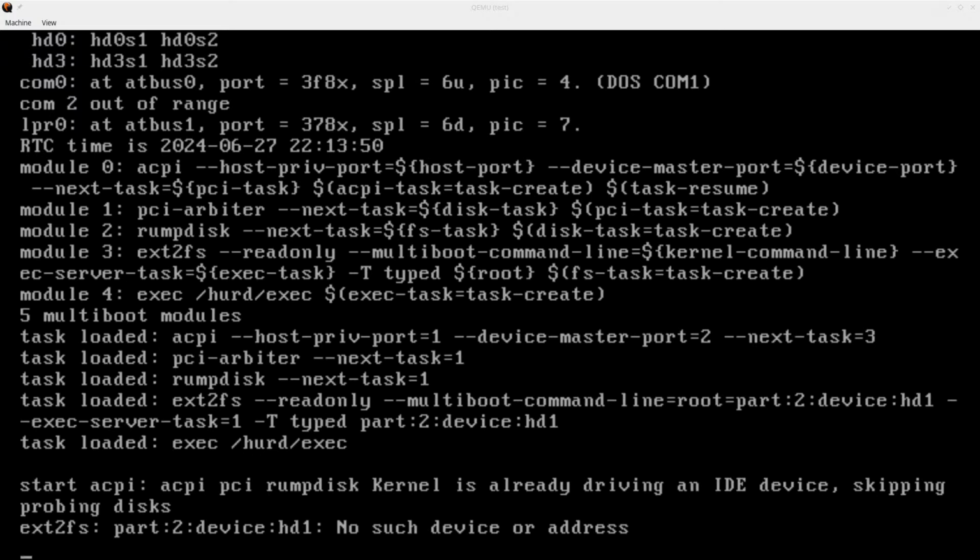So I put ST1 as the Hurd device, but Hurd apparently uses its own naming scheme and not the same as GRUB, based on BIOS boot order. That's concerning.